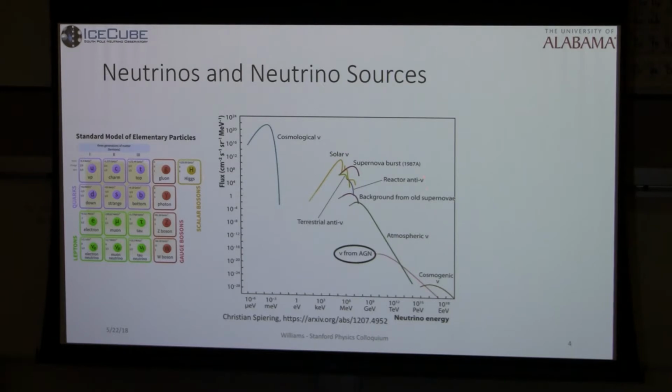Of course, in between, we've got solar neutrinos, supernova neutrinos from 1987A, and then reactor antineutrinos, terrestrial antineutrinos, and background from old supernovae, which we expect to be in part of the general flux. Atmospheric neutrinos, these are produced by cosmic rays interacting with our atmosphere. And then neutrinos from AGN is what it's labeled here. More generally speaking, neutrinos from cosmic ray accelerators. Neutrinos from the sources of the highest energy cosmic rays are what I will focus on here today. And most of these have been discovered, but as cosmological neutrinos, still as yet undiscovered, high flux, but very low energy, very challenging. A background from old supernovae, that's what Super K is going after with the gadolinium update, and cosmogenic neutrinos. There are many experiments in progress trying to find these, many of them based in the radio, but the rest of these have been observed.